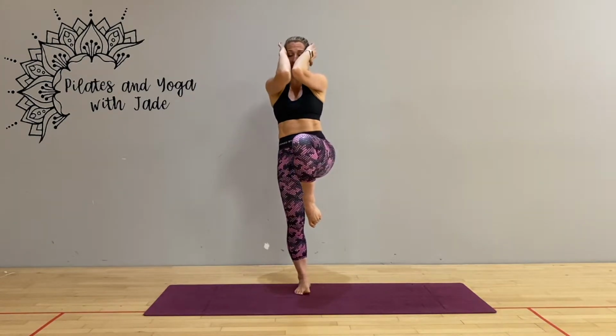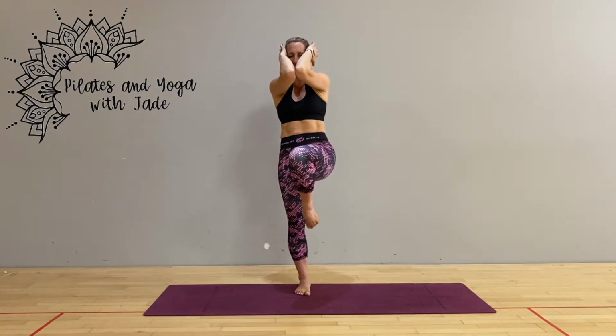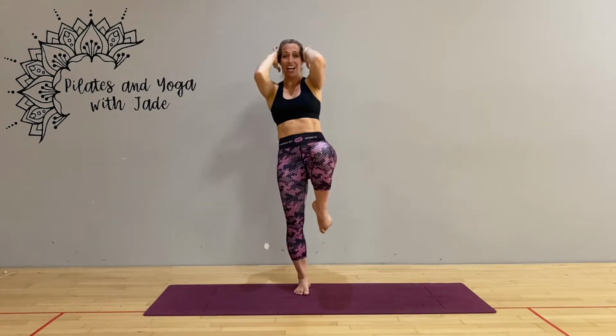So softening through that underneath knee. Don't lock it out. Trying to keep the hips square to the front. Trying to find your balance. Kiss the shoulder blades together. There's so much to think about. It's good for your mind. It's good for your concentration. We've got our last one here.